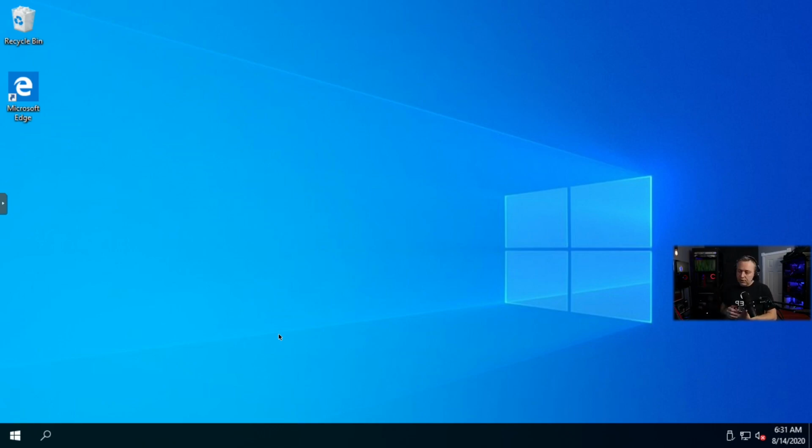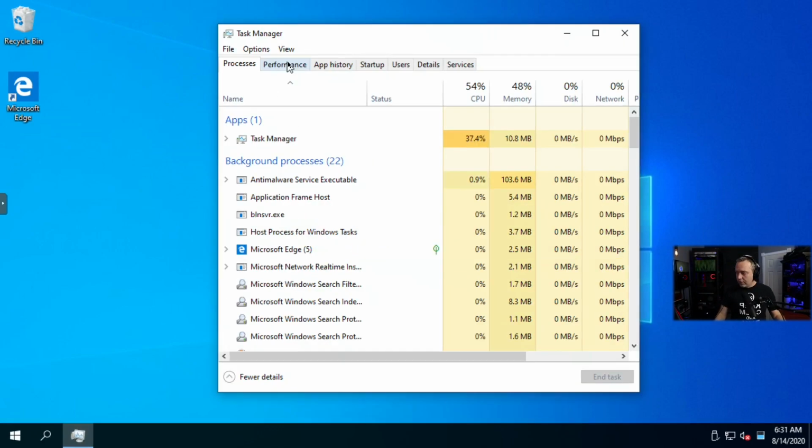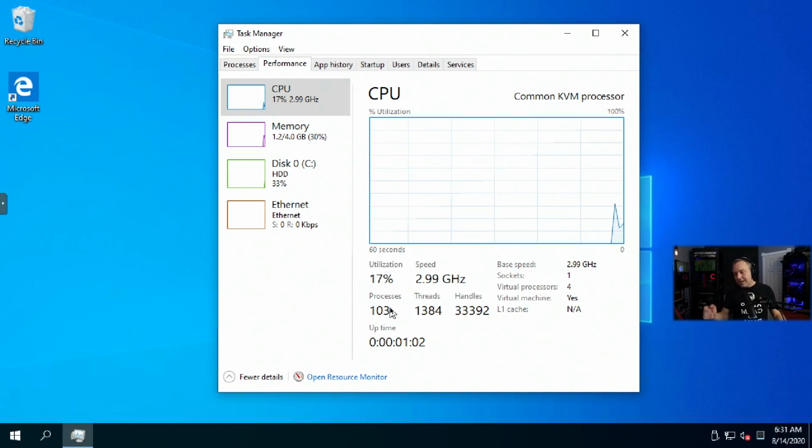We went a little overboard with this script, and I wanted to do something a little extra with the actual Windows services with Black Viper. So let's see where we're at now. Not as much as I thought. 103 processes. So we ended about 103. I think they've just kind of bloated up Windows.